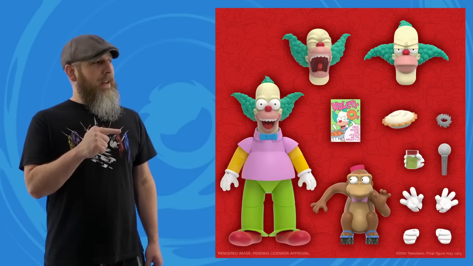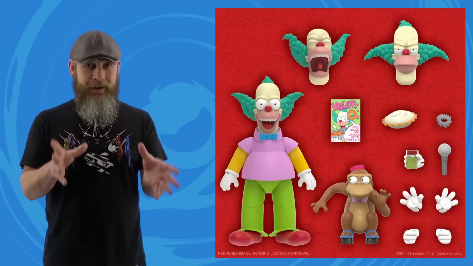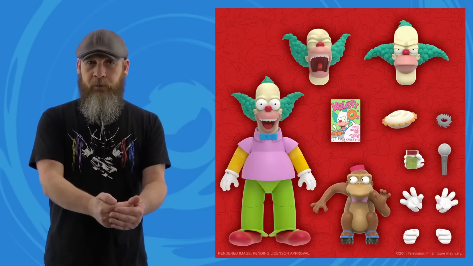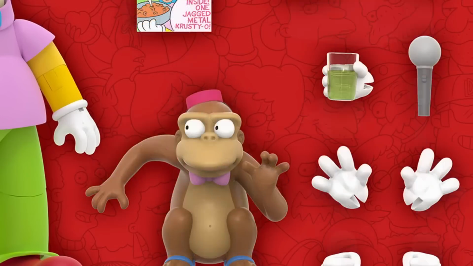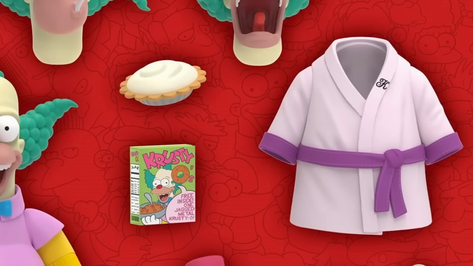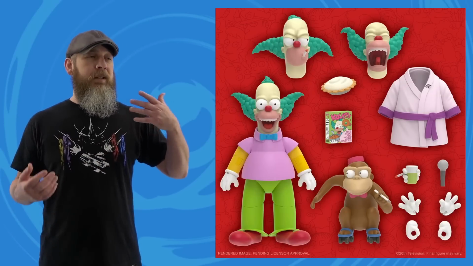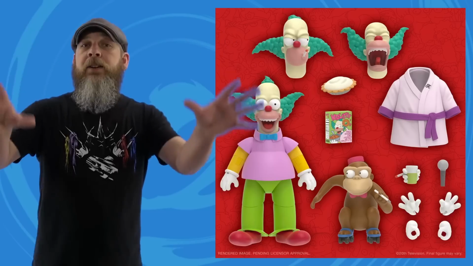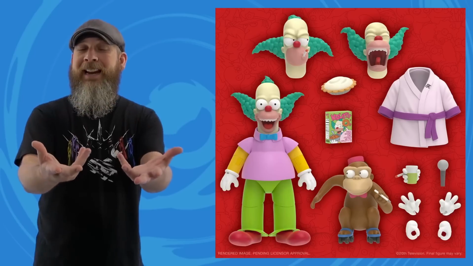For Super 7, there is quite a bit of Ultimates news this week. First up, it looks like the Simpsons Ultimates Krusty the Clown figure had some changes made to take away anything cigarette related. That means no smoking Krusty head, no cigarettes with the monkey or the alternate drink holding hand, and then the robe disappeared. Now, I don't know a lot about The Simpsons. I thought it was a bathrobe, but apparently, from what I read, and don't get me wrong, this is the internet, this is y'all guys, not me. I'm just regurgitating what I've read.